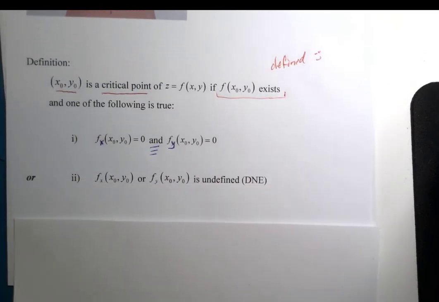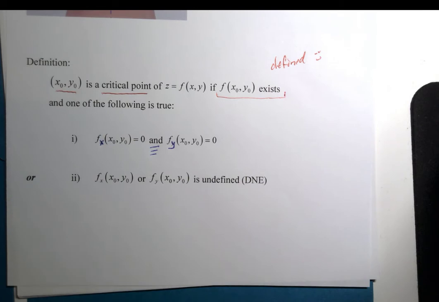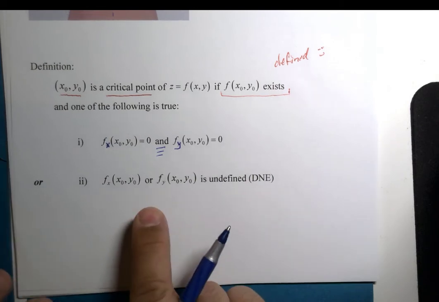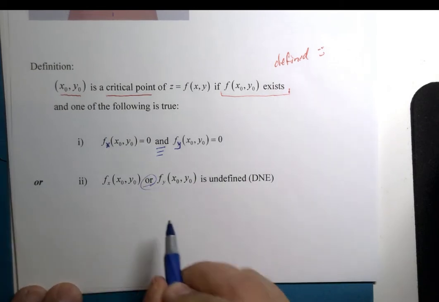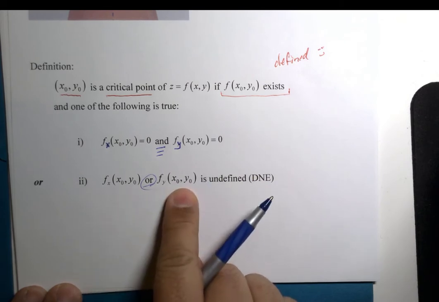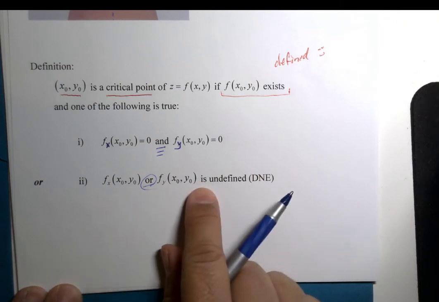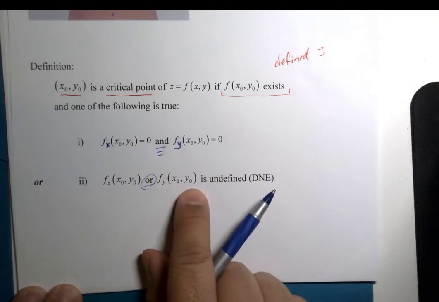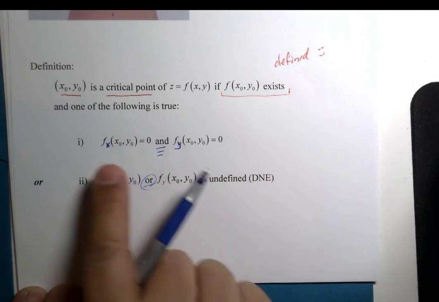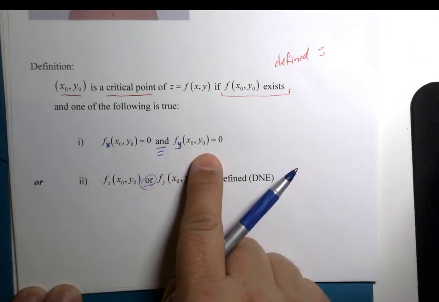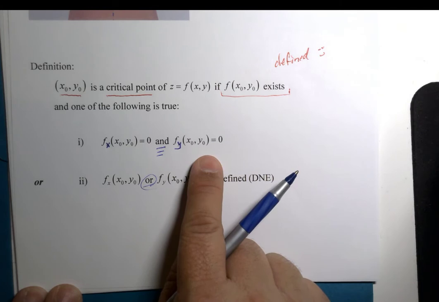Or if at least one of the partial derivatives is undefined. Now in the next set of video segments I may or may not get to studying this particular scenario too much. It helps to have some visuals of graphs to look at, but we're definitely going to focus on this one right now. We'll see what happens in the future.